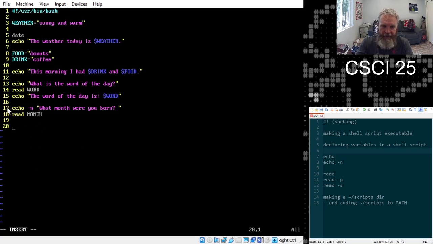There's a way to combine lines 17 and 18 into just one single line, which is to use the read command with a prompt option. So you can say read with a prompt. Instead of separating out the question from reading in the variable, you can include the prompt or the question on the same line as reading the variable.